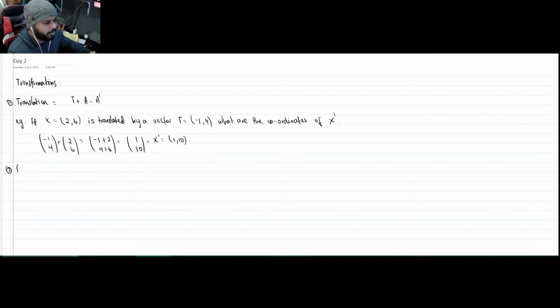Let's do rotations first. Now, actually, before I go into rotations, for all the other transformations, we have a matrix equation that we need to follow, and all of them follow the same rules for the matrix equation. So let me just get that matrix equation for you all here. It's very, very simple.